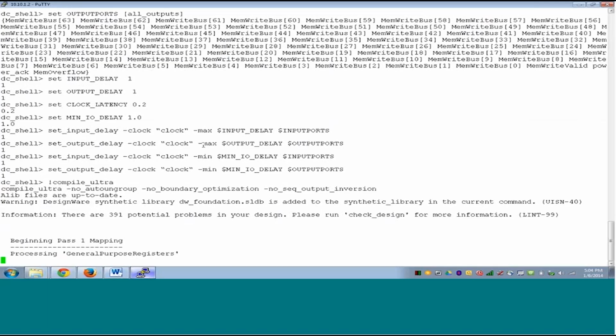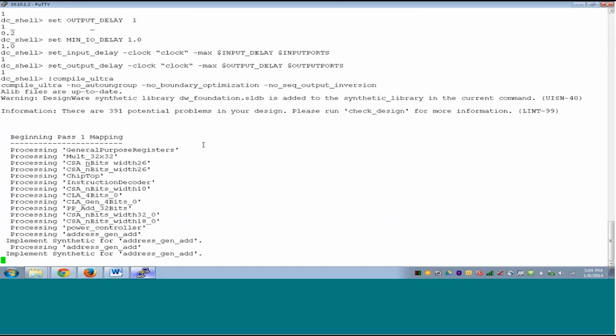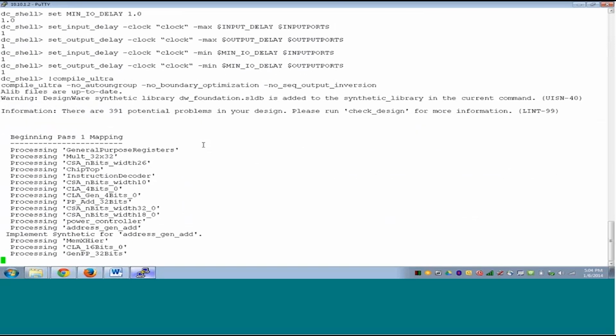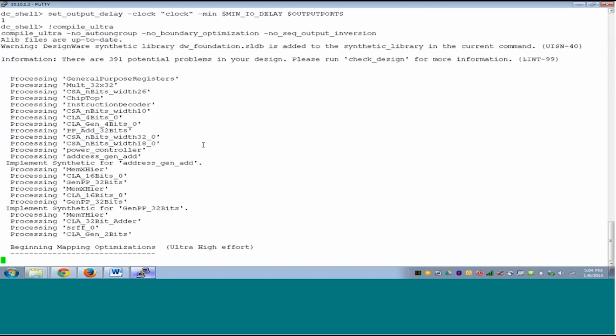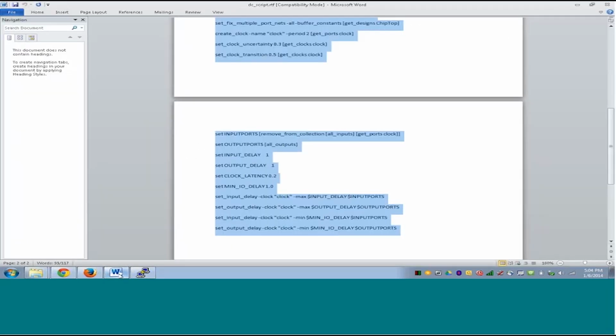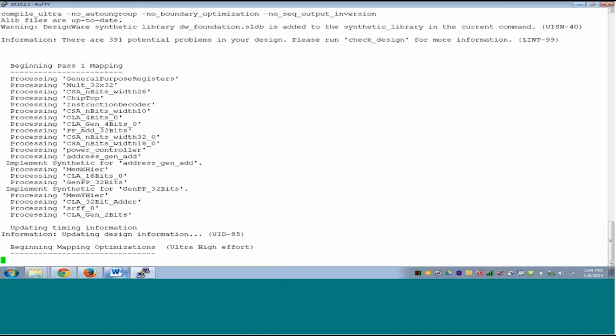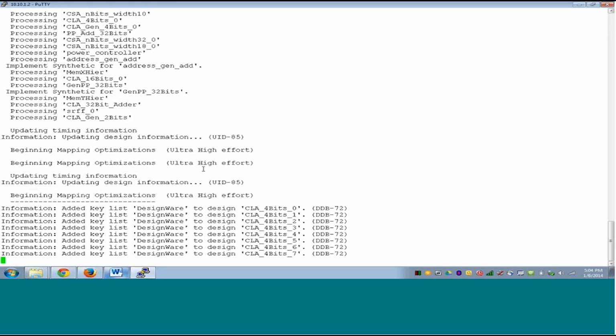So at the chip top level, I was expecting to see some setup violations. I remember from the last session, but I did not see any setup violations. If you remember in the report constraints, I only saw hold violations. So now hopefully I'll see some setup violations. What I missed applying is the load and the transition numbers. We'll see. So it's a blessing for us, as we'll see the usage of incremental compile.